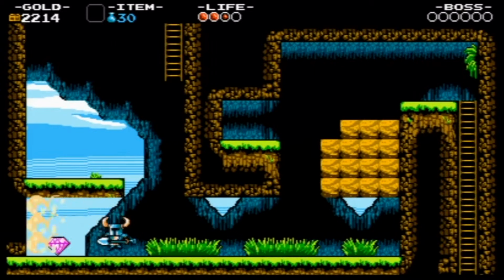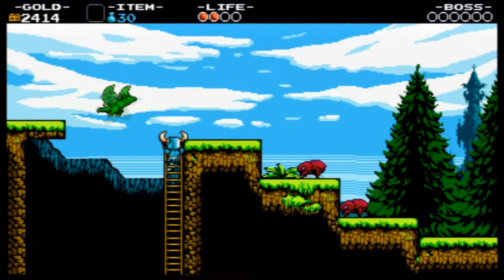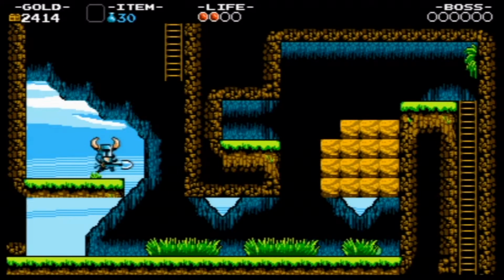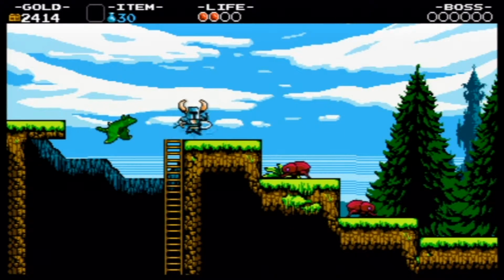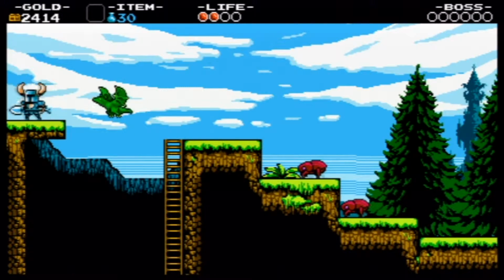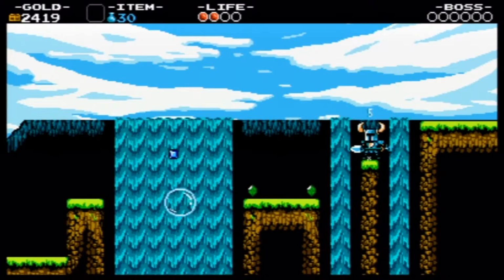Okay, let's go into the secret. Okay, we got 200 gems. Ow. Alright, jump up the ladder. A secret! If you make a jump, that's a catch. Alright, dragon. Yeah! Secret.